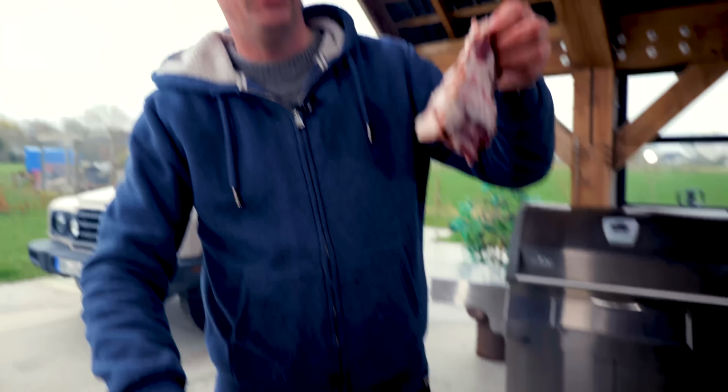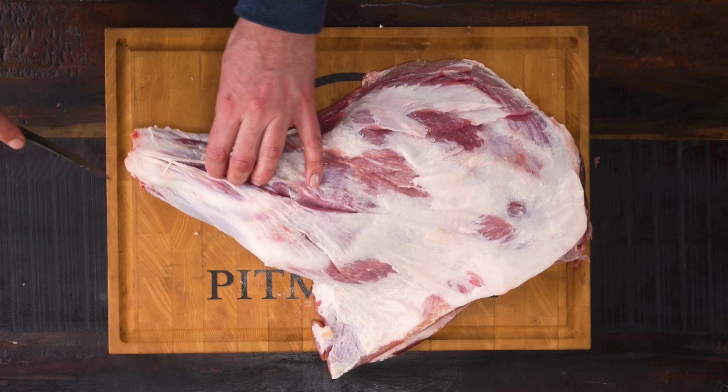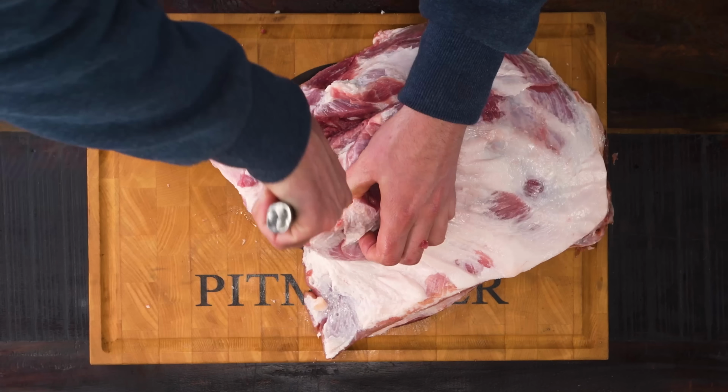Don't throw these ribs away. This is so delicious when you grill them or fry them in the oven, or just put them on the side on the grill. The next part of the job is to take the bones out. So I'm gonna run my knife to where I think the bone is and then just drop all the way down to the bone. And then start moving my knife along the bone.